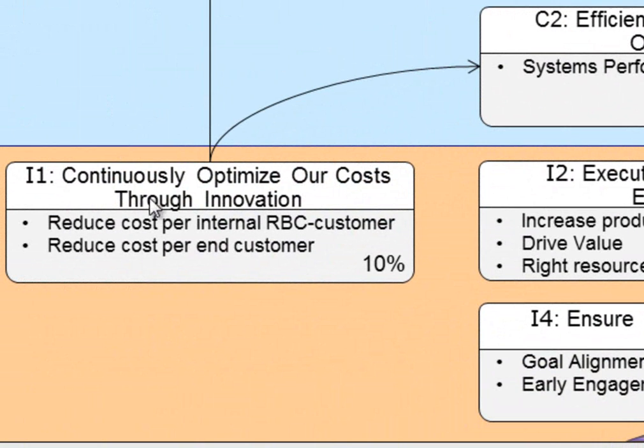Down on continuously optimize our cost through innovation, we're going to take a look at two things. One is our ability to continually reduce the cost to support each of our customer RBC employees. So we take a look at the number of employees we have in retail and wealth management and divide that by the cost to give us our cost per employee, or the inverse of that rather. And also, what is the cost to support the end customer? So how many customers are we supporting across the RBC network, and what's that cost? And those are the two key cost levers we need to manage.